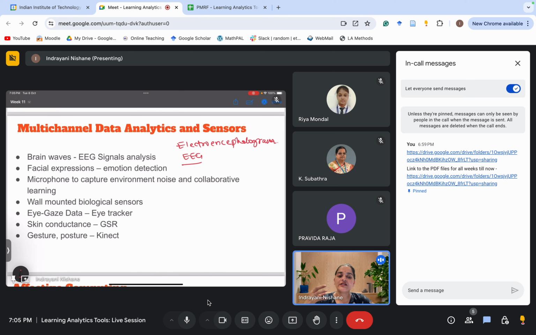In addition to all this, we can also capture their voice data, how they are talking. This is widely used to capture what is going on in the environment, to contextualize learning, and particularly in a collaborative learning environment, when you want to understand how a group of students is influencing each other's learning processes. If there is a group of 4 students, how they are conversing, how they are teaching each other, what questions are asked, and what clarifications are given by which group member. All that is analyzed in much detail, and a microphone is used to capture that voice.